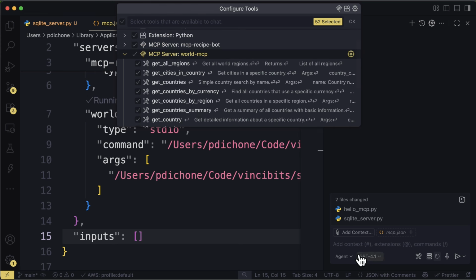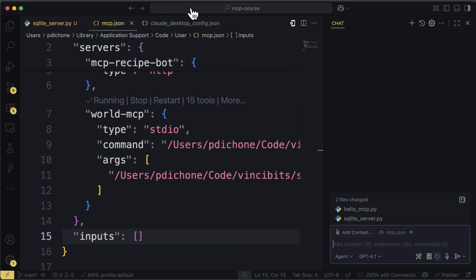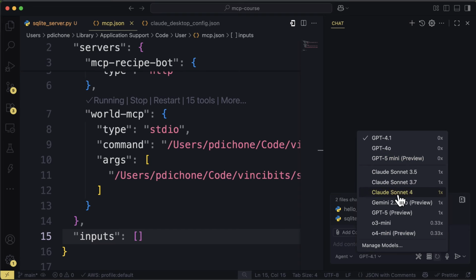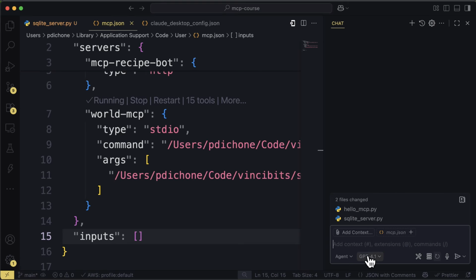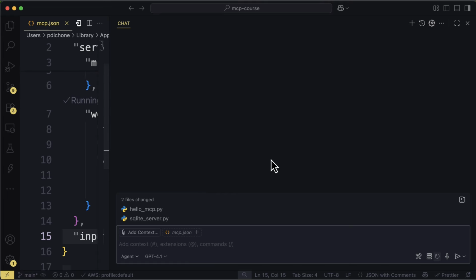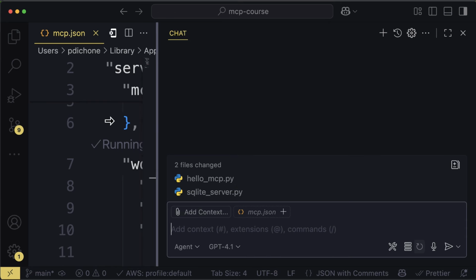So now I can ask, making sure, of course, that, let me get rid of this, so escape. Now making sure that you have this under agent, because we're going to use it as agent, okay, for this to run, and it's using GPT-4. You can change to different models. I'm going to just use that one. That's okay. And here's what I'm going to do. So let me make this smaller or larger. And let's go ahead and start playing around with this.